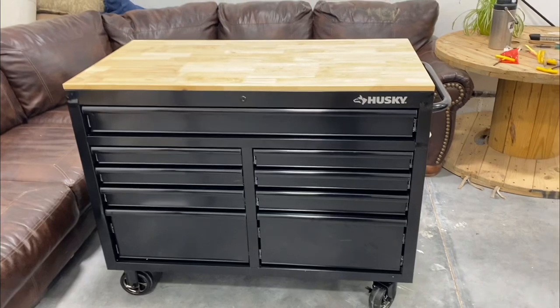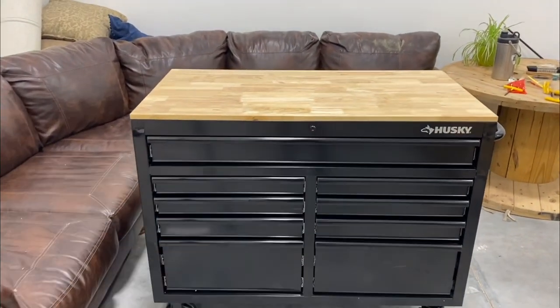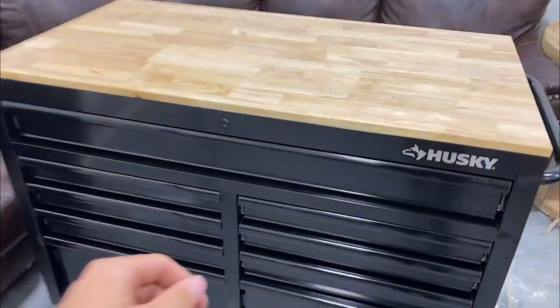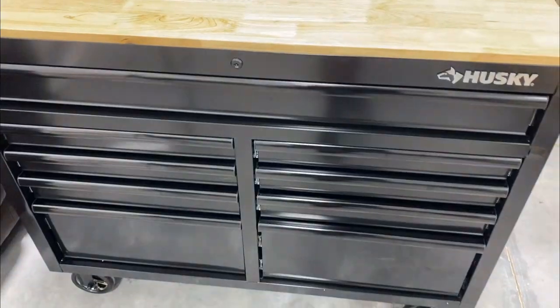So this will be perfect for me. I can put all my nail guns and stuff down in here, and then my impacts here and wrenches and screwdrivers and stuff. These do have the soft close drawers on them. Pretty sweet.